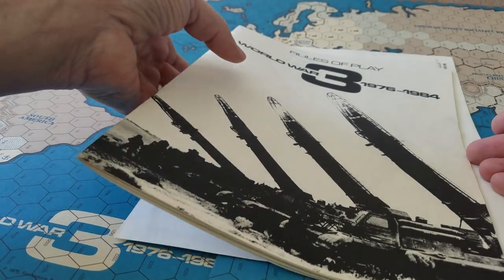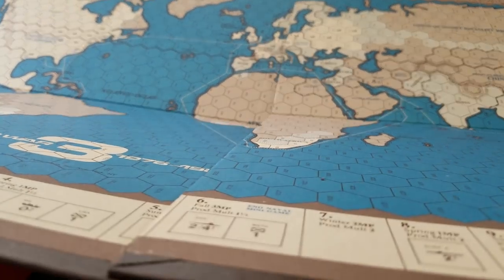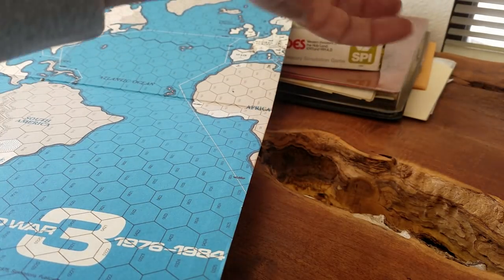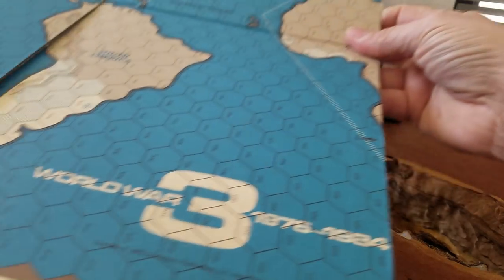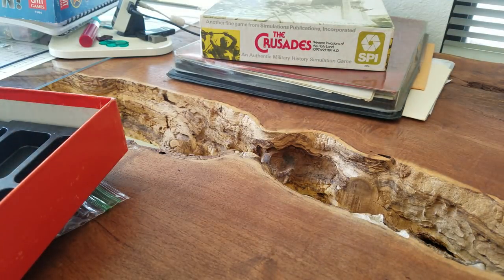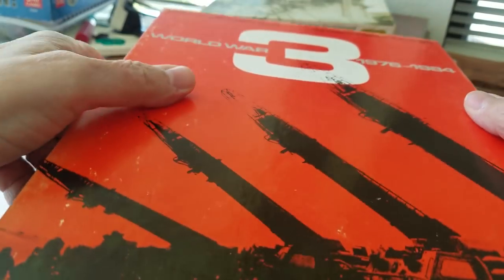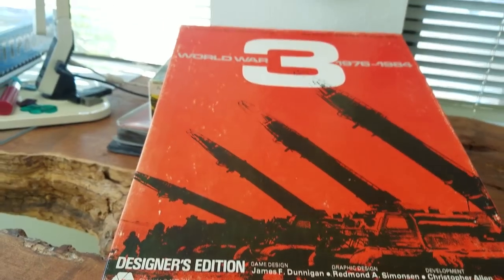So I bet you this will play probably identically to the other game, and that will be fun to do a compare and contrast against, right? But this does have a nice amount of maps, so I'm kind of excited about that. And yeah, you know, it's going to look good on the shelf, right? All those nukes. Look at this artwork on the box here. I didn't check to see who did the artwork on the box, but I think that looks spectacular.